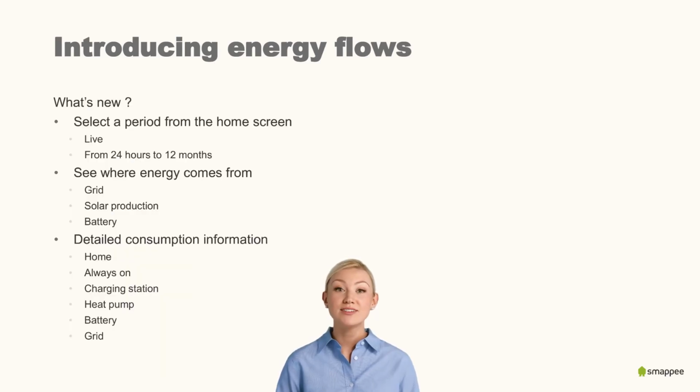Let's start with a brief summary of what is new before we dive into details. With the bubbles, you could only see live energy consumption and production on the dashboard for your location. You needed to select the bubble for further details. With energy flows, it is possible to select data for a certain period from the home screen.